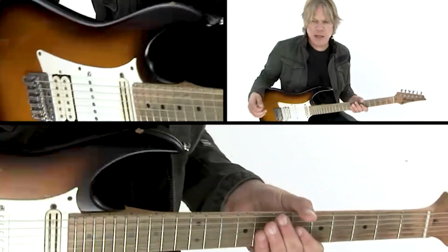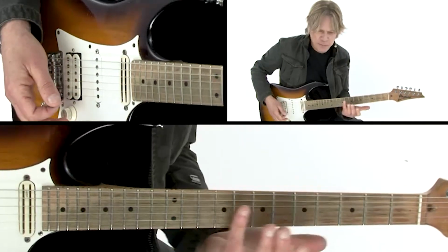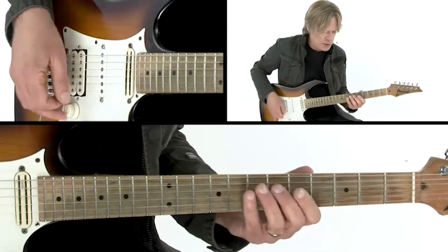And this is a fun technique to practice and to incorporate into your playing, because you can also get into this type of idea in your normal soloing.